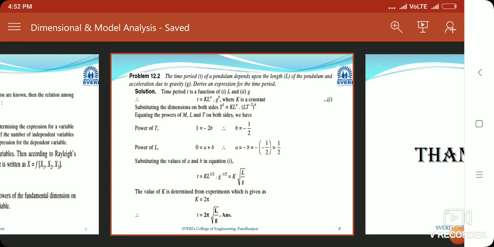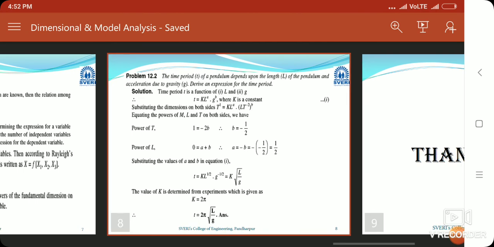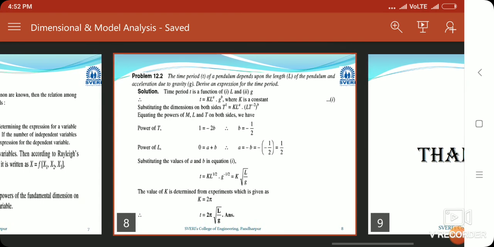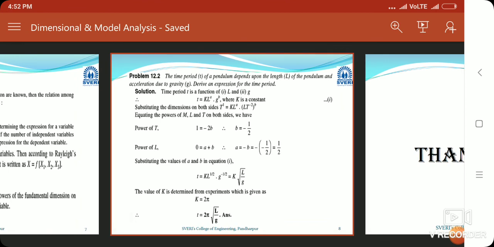Likewise, we have to write the fundamental relation with respect to the dimensions. That is called the dimensional analysis method. Similar types of numericals are there, but if the variables are more than 3 to 4, then this method becomes complicated, and we have to go for Buckingham's pi theorem method. So in the next lecture we'll see the Buckingham's pi theorem method in detail. Till then, enjoy. Thank you very much.